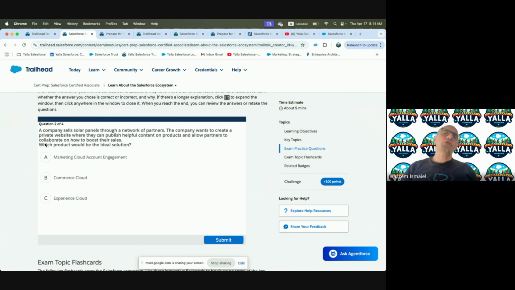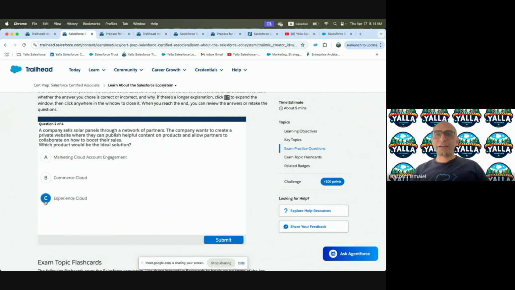So part of, I believe, the Service Cloud session or the Salesforce 101 session, we covered the different clouds, and we mentioned the time that we need to do a private website, or we hear the word self-serve, or we hear the word partner community or customer community. All of these things are going to lead to the same product, which is the Experience Cloud.